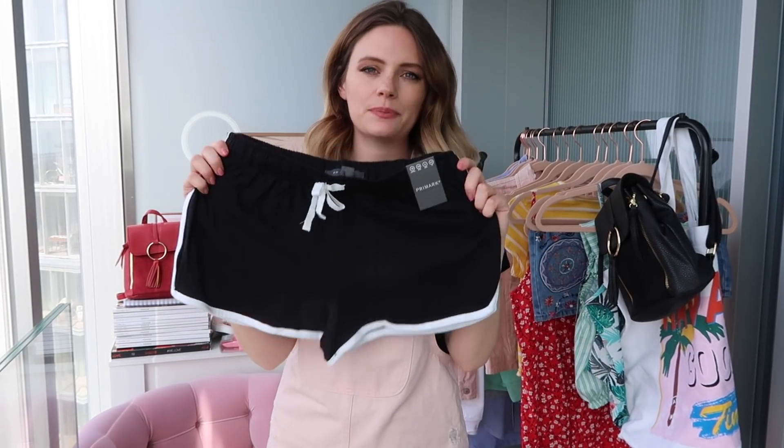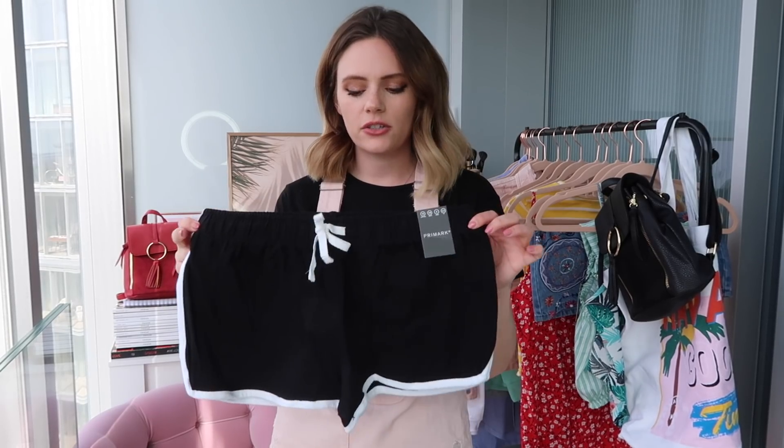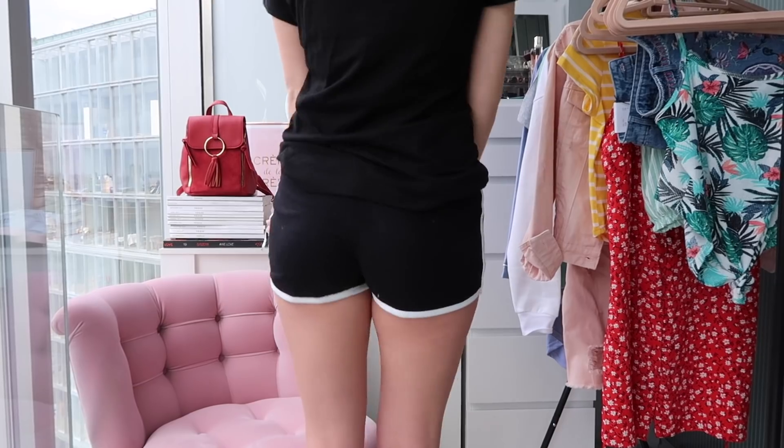Up next, I bought these little cotton shorts because I used to have so many pairs growing up and they're so comfortable — perfect for spring and summer just chilling at home or running errands. They're £2.50. They had these in so many different colors and I'm tempted to go back and buy loads more. Oh my god, these are so comfortable! Apart from the label digging in, these are so easy to wear — even with a denim jacket and clunky trainers they'd look really cute. I wasn't expecting to like these but I really do.